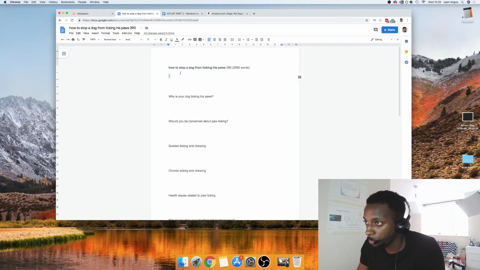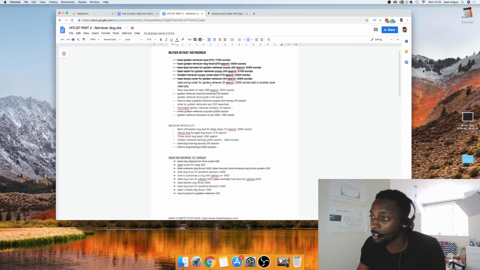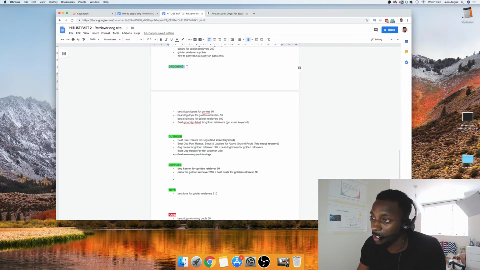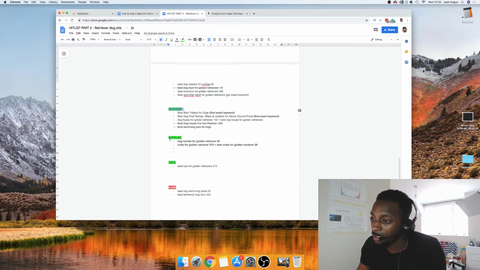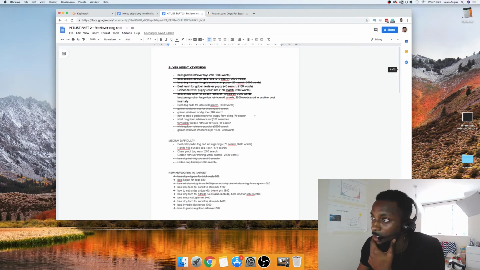Okay, so what we're doing here is I'm doing a post on this. It's got about 390 searches. I found out how many words I need to do based on this tool that I use. But while I was here, what was interesting is this is my checklist of keywords that I keep. These are my categories on my website, and anytime I find a new keyword, I just stick it straight under. So if I'm researching or I come across a good word, then I stick it straight under.